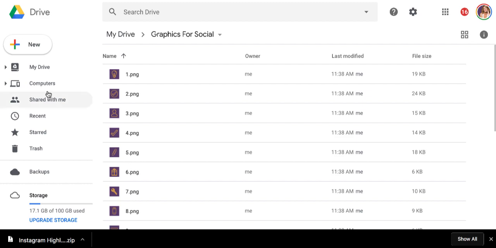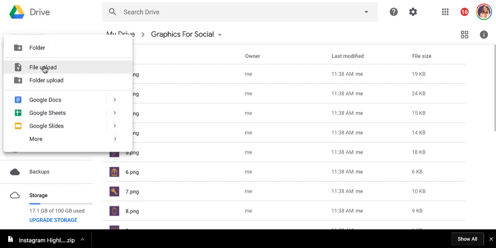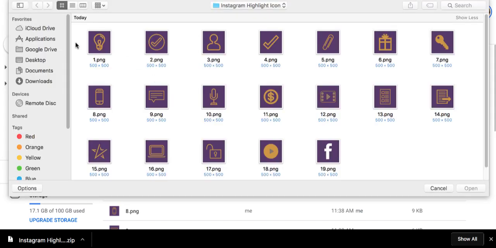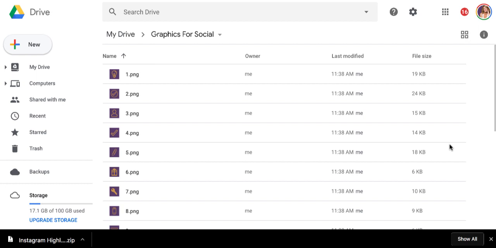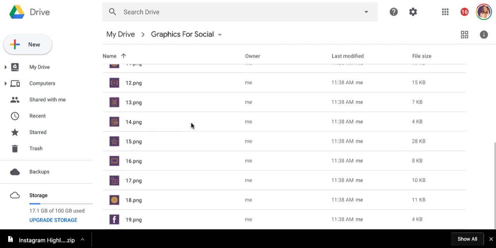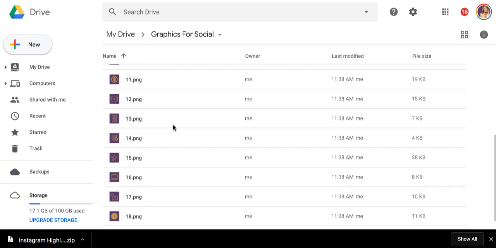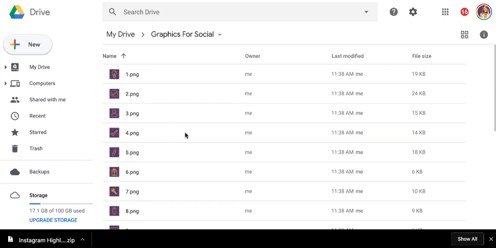And then when this is empty, you're going to go over here and click New, File Upload. You're going to find, now it might be in a zip format. You'll have to just double click the zip file so that all of these open up. And then you go like this, capture them all and click open. Now, I'm not going to click it because I've already done mine, but you'll click open, and then all of those, you'll see a little box on the bottom right that will say uploading, uploading, uploading. And next thing you know, you've got your 19 graphics in here.